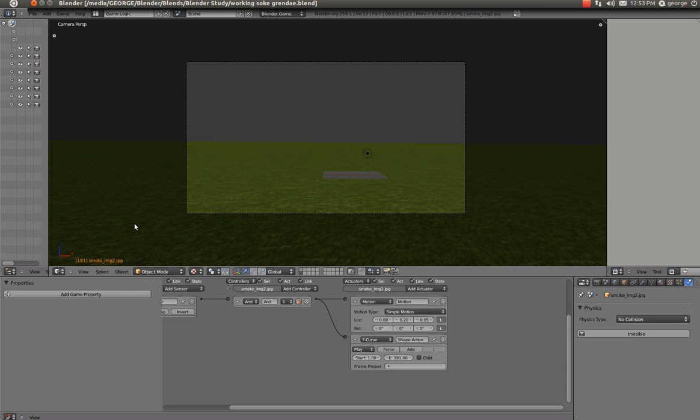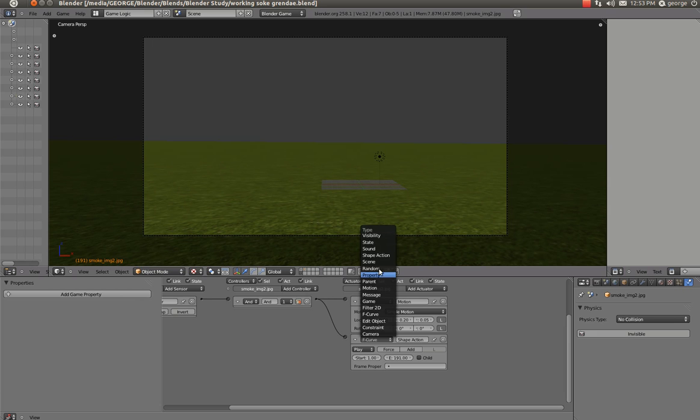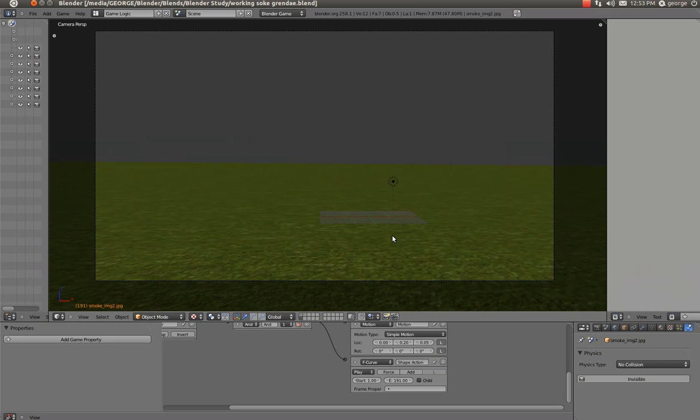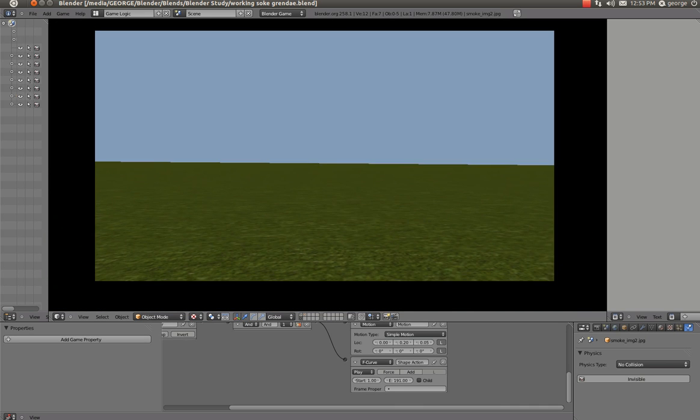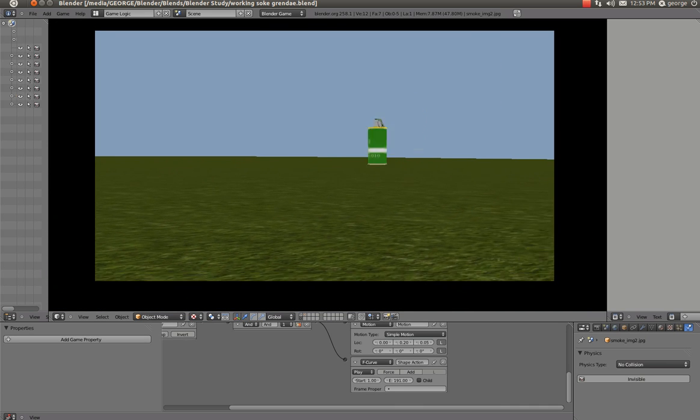It was for smoke inside the Blender game engine and it came out pretty good even though it was done in 2.49. I just had to make sure instead of shape action I selected F curve for the scale animation. You guys don't know what I'm talking about, but you probably will later on if you do the tutorial, because it was really cool. So here's my result, and it might lag because of the screen recording and just because of all the smoke.